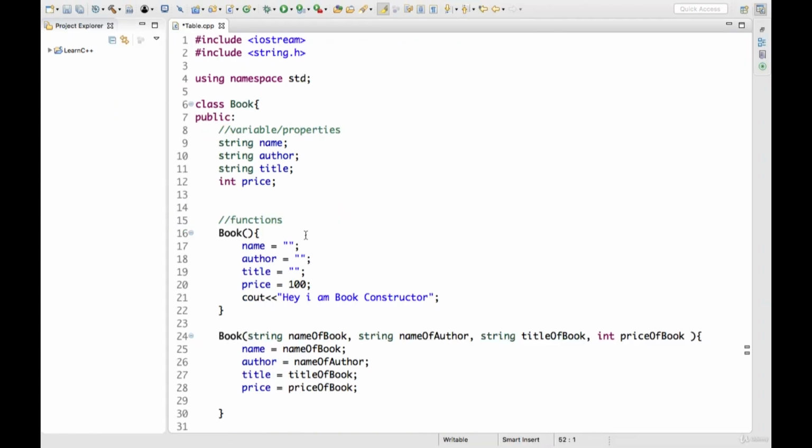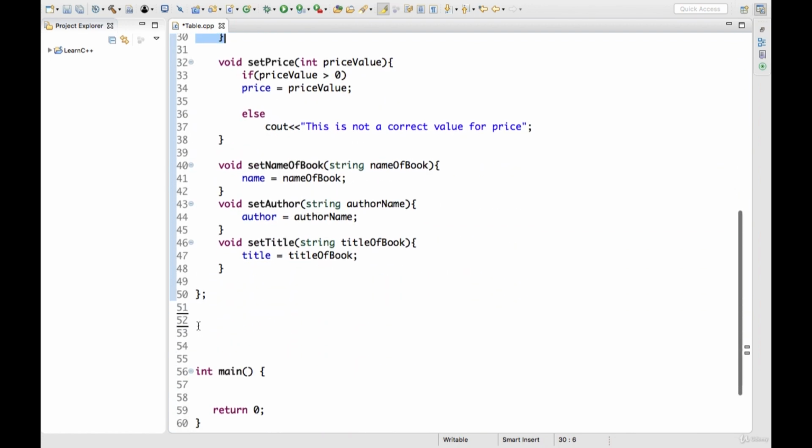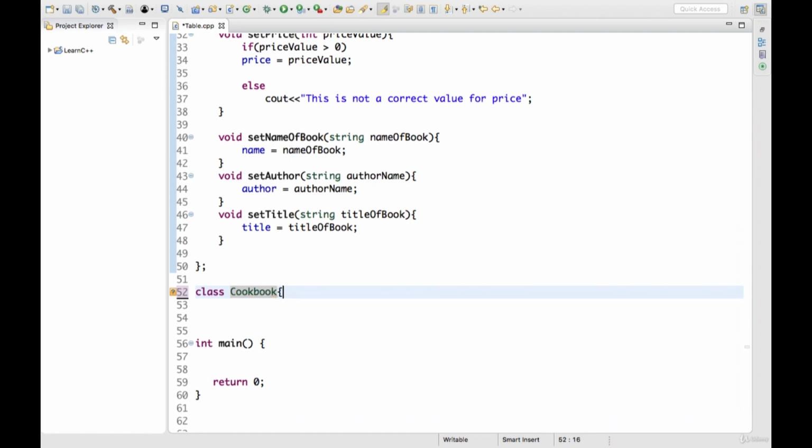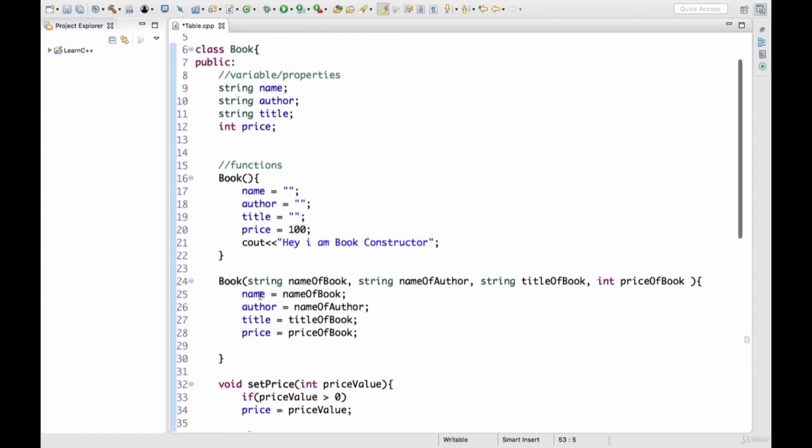Welcome. In this session we will learn about inheritance. So I'm in the code editor, and here we have our class named book. So we have our book class ready. Now if I go ahead and make another class, let's say I name it cookbook. So I have made a new class cookbook, and I will add some functionality in this cookbook class, but as it is a book, it will have all these things which my book class has.